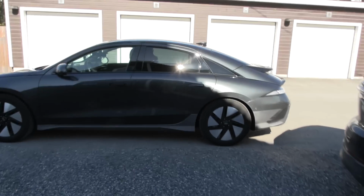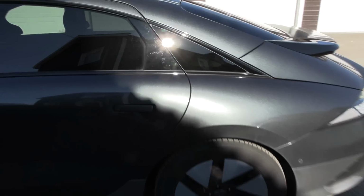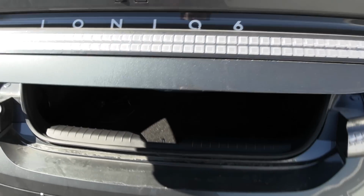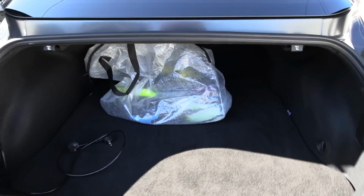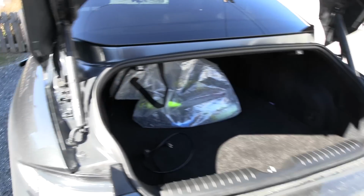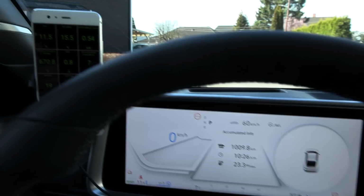So let me show you that I have prepared EcoFlow in the back here. And also here. Oh, it's an Asian car beeps. I have some safety equipment here. So yeah, I can show you that we just finished the 1,000 kilometer challenge, by the way. And the battery is a bit low. So it's perfect to go for the 0 mile test.